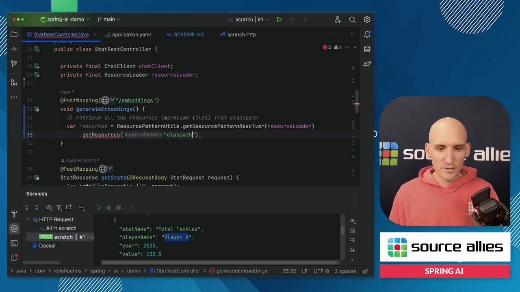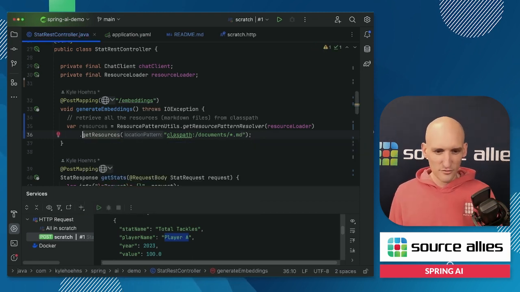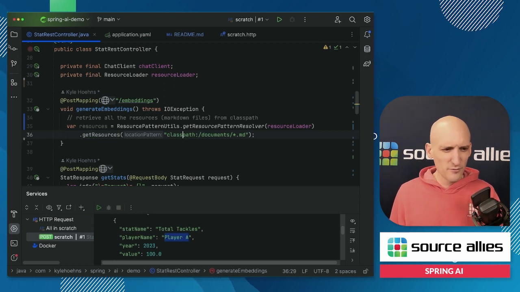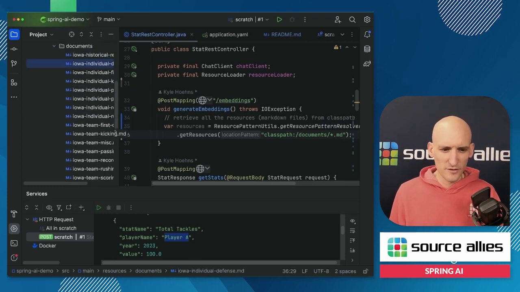These are all at classpath:documents/*.md, and we'll just add the exception to our method signature. Basically, this is going to find every document in our documents folder that ends in .md, so it should pick up all of these markdown files for us.